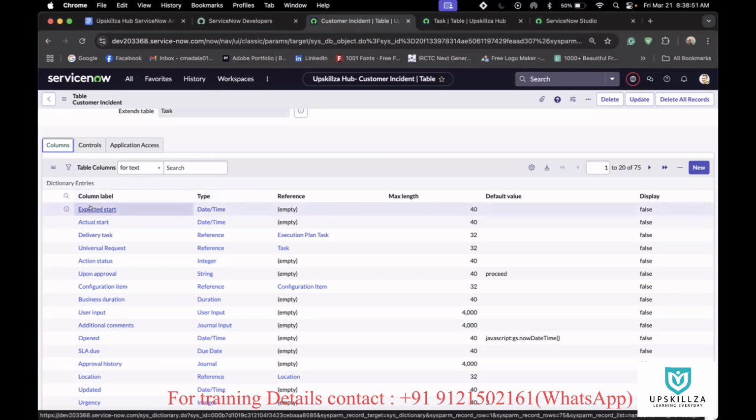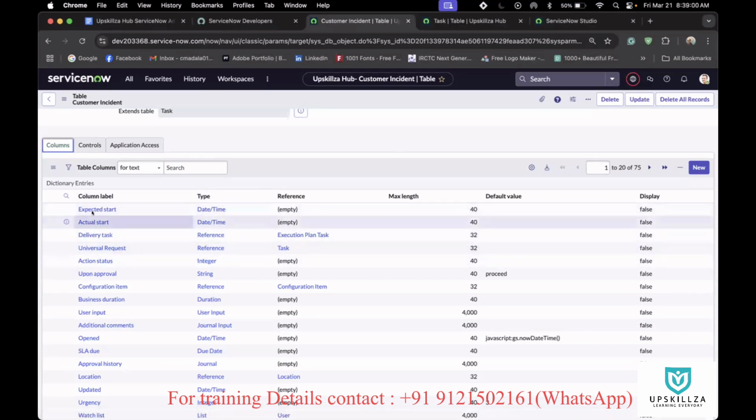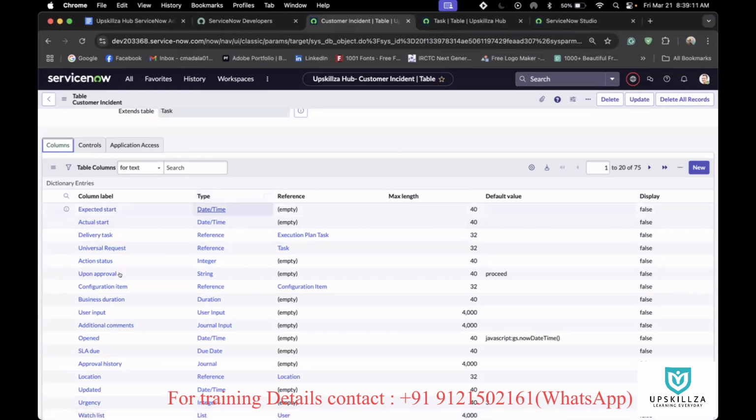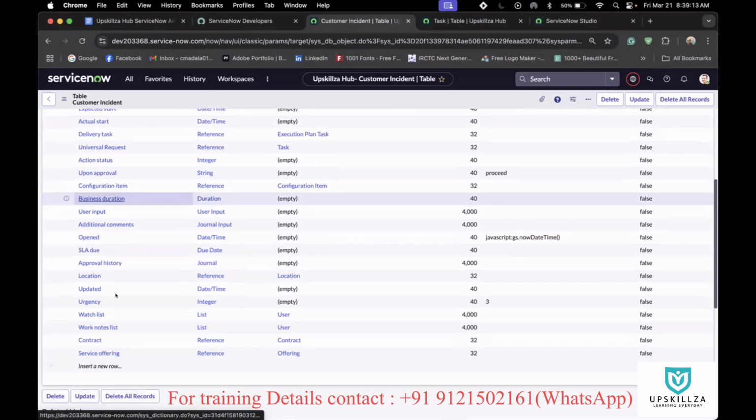It can be of different names. Now if you take it here, it has expected start, actual start, delivery task. These are the fields which will be stored in the dictionary entry table. Let me open one of these.